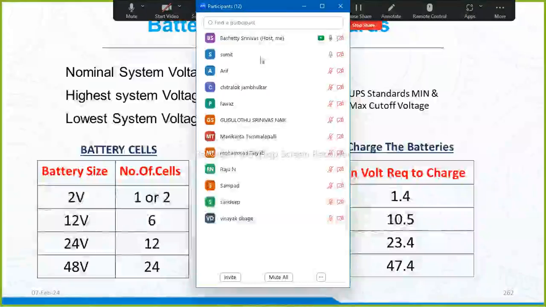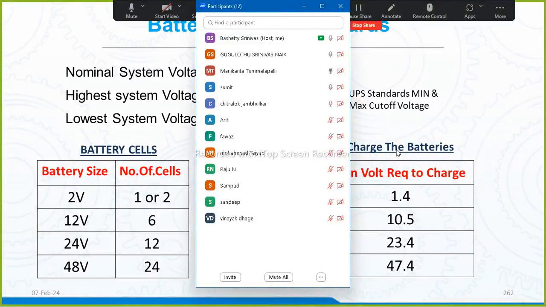Guys, you know stabilizer. It will stabilize the voltage and make sure it gives a constant output voltage, because if the input voltage is low, the equipment should not get damaged. Inside it you have a small booster transformer which steps up the voltage so that you get a constant 230 or 415 volts. In the same way, if high voltage is coming, it will reduce the voltage to the standard constant operating voltage of 230 or 415. The purpose of a stabilizer is to protect your electrical equipment.